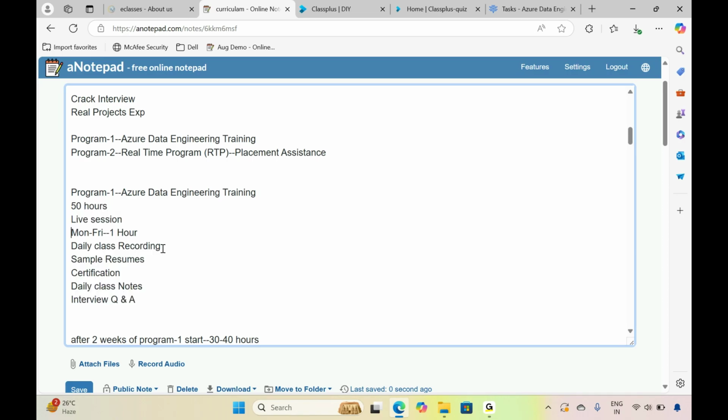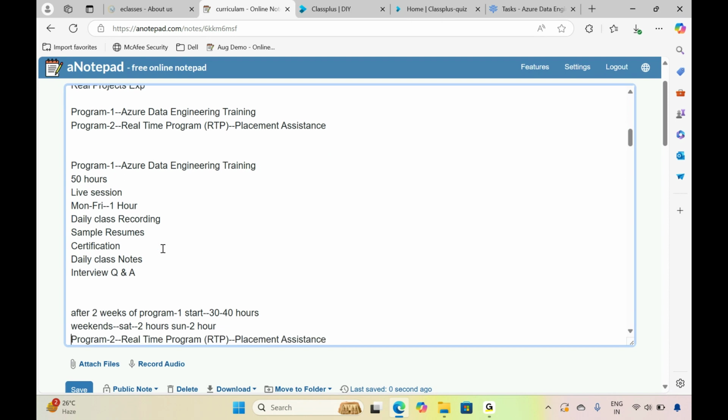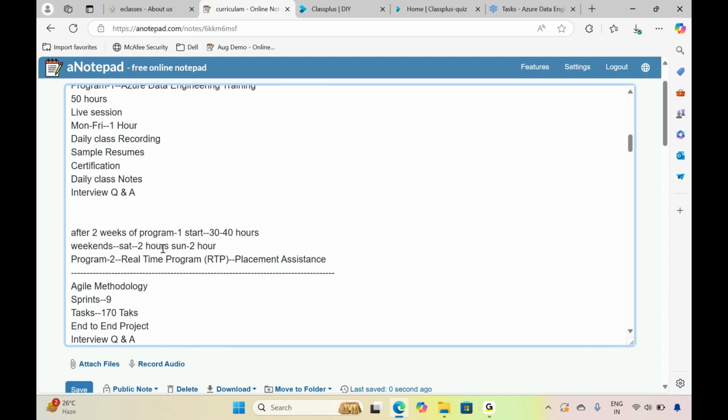On top of this, what you need to do is make more confidence and compete with 4 plus years of real world employees. For example, you are going to an interview at Infosys. Similar to you, someone will come to the interview, and that person has real experience in Azure Data Engineering.